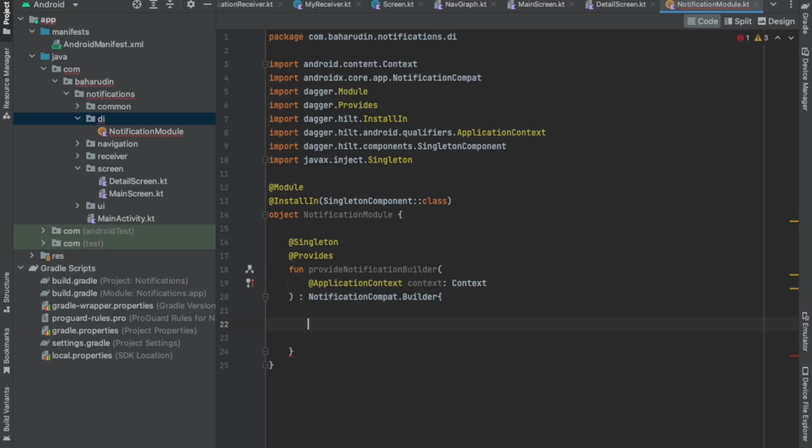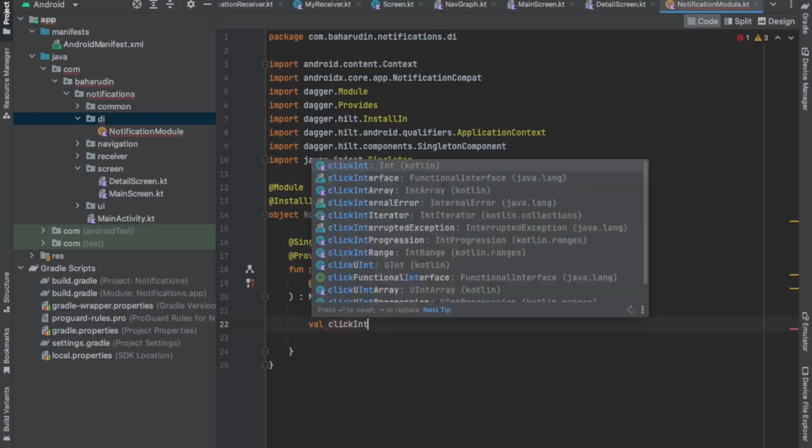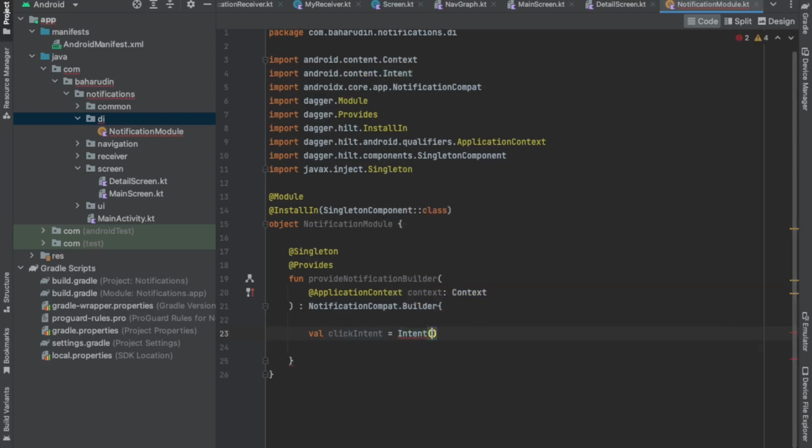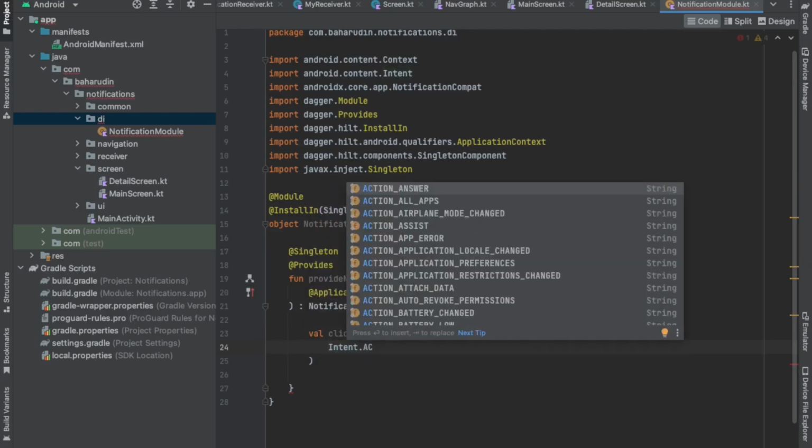Okay, inside this I will create the intent click. I will make the variable which the name is click intent, which is intent. Okay, inside this I will give the action view, intent dot action view, action view.